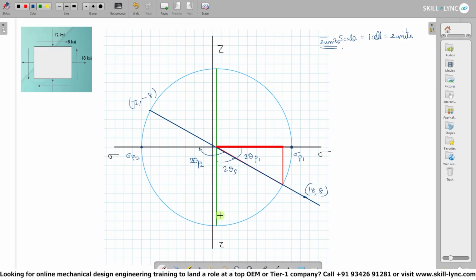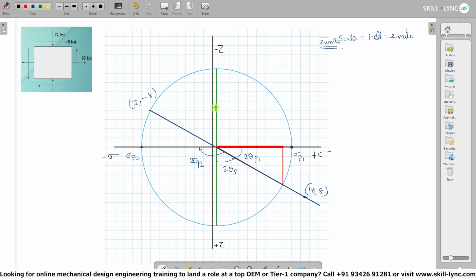Okay, with that we'll go into the graph. So from the setting up of Mohr circle, we understood that the downward vertical axis will be the positive shear stress, and this can be called the negative shear stress. The same way the right side will be called the positive normal stress, and the left side can be called the negative normal stress.